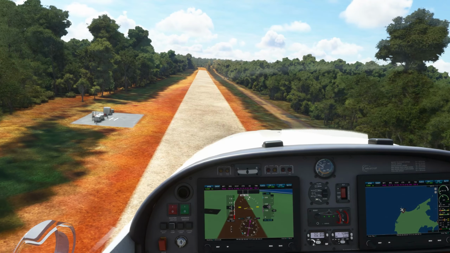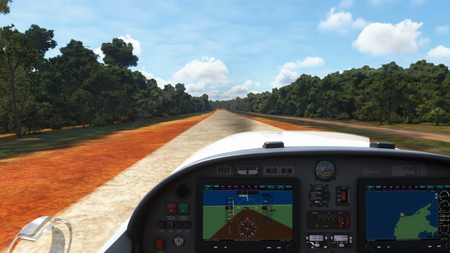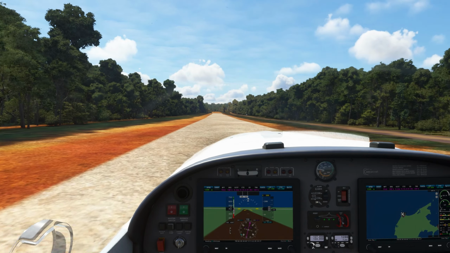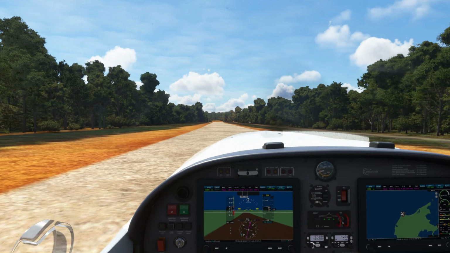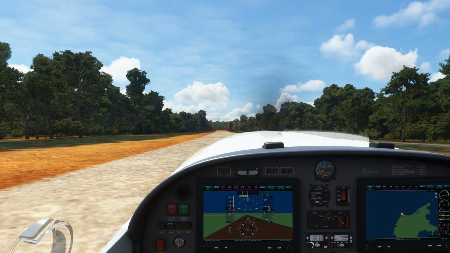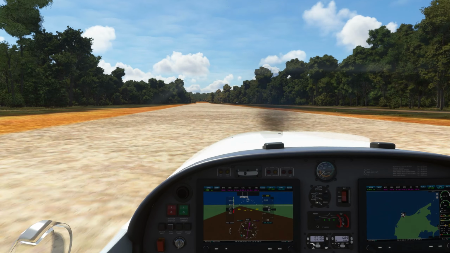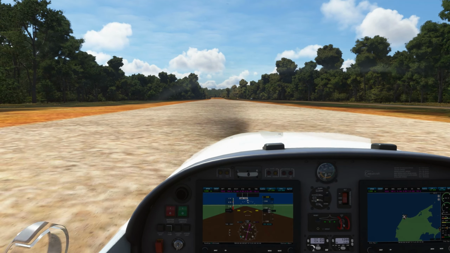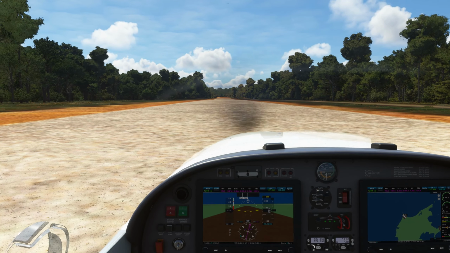And we have full flap. We're not slipping it. We're just going to go in and bleed off speed with ground effect here. Just ride it all the way out. There we go. And where's the ground? There we go. Nose wheel down, gently on the brakes. Flaps coming in. And we know we have to go that way when we take off, or there's going to be trouble in River City.